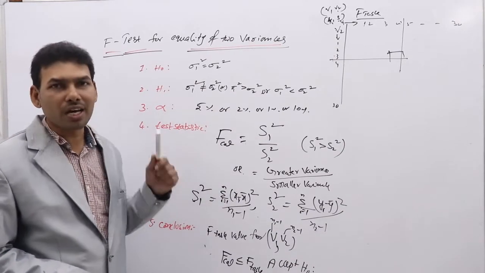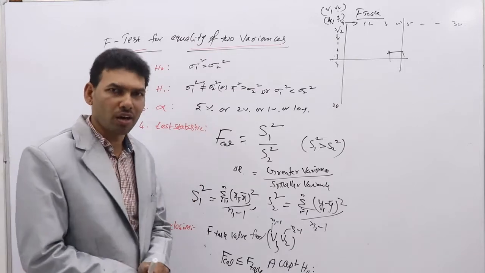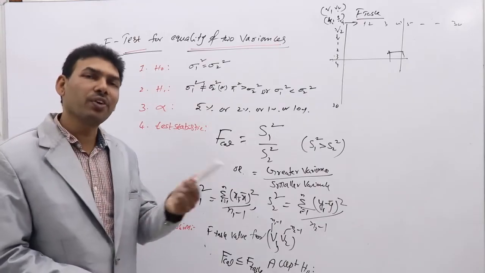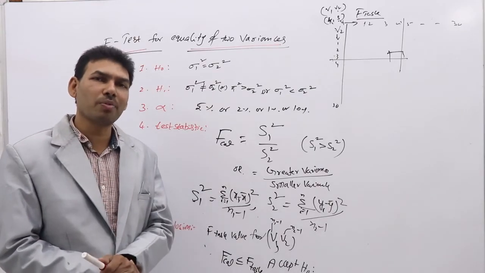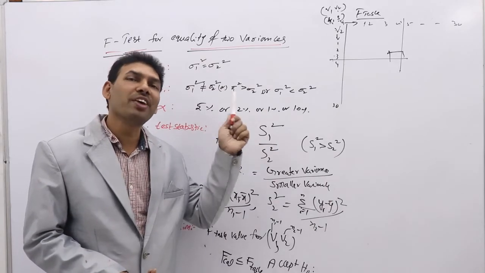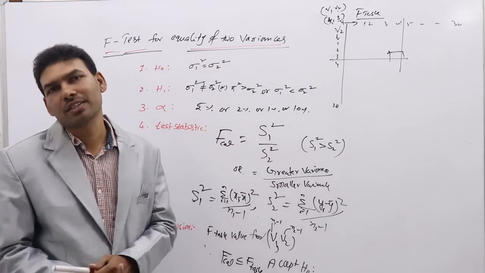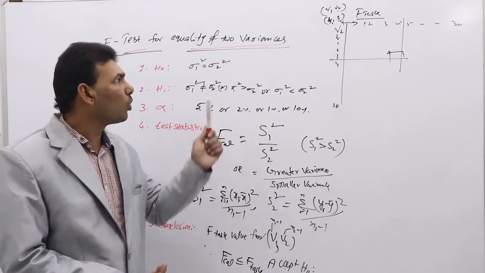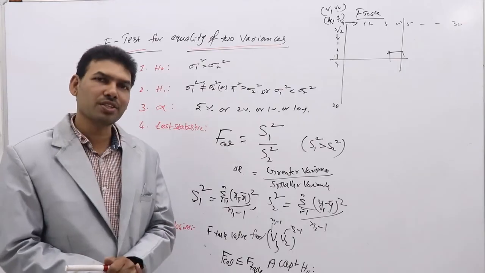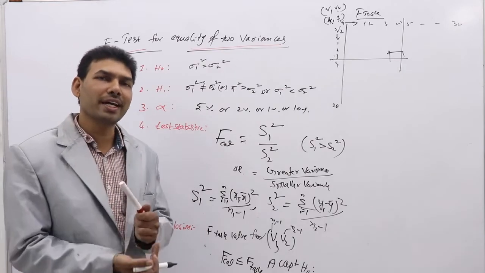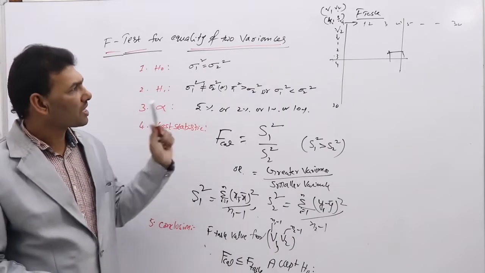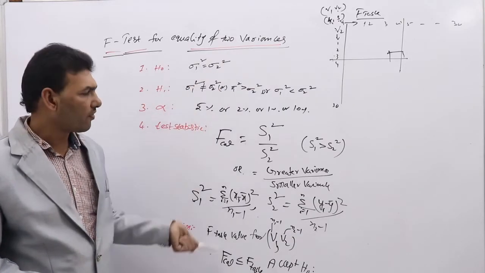And another situation, whenever you have a question whether the two samples are drawn from same normal population or not, there we have to apply F test and T test. We can say two samples came from same normal population if they have same variances and same means. To test the equality of means we go for T test. To test the equality of variance we use F test. Like that one can decide the samples are drawn from same normal population or not. Or to test the difference of variance only F test is applied.